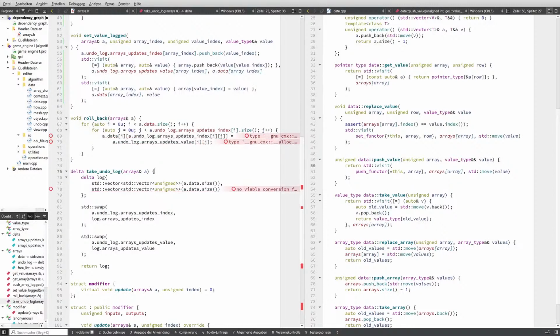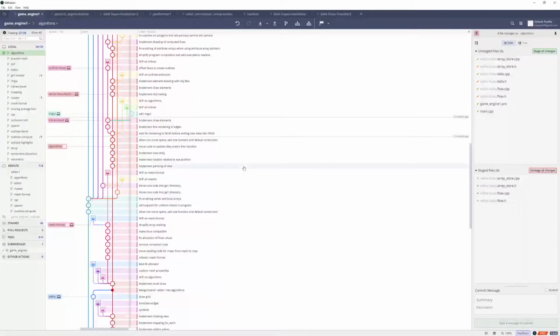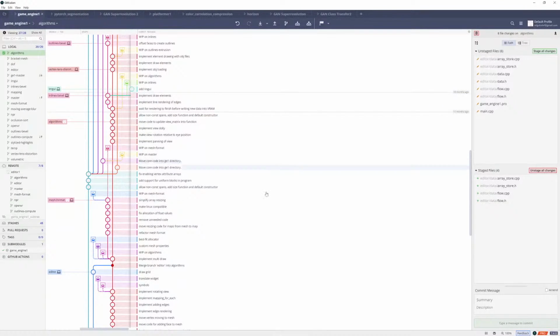Either way, you have these deltas, which store the difference between two versions, and you can have your own undo log filled with the deltas, and then you can undo as much as you want. However, there's another thing you can do. Instead of having just a linear undo, you could have basically any graph.